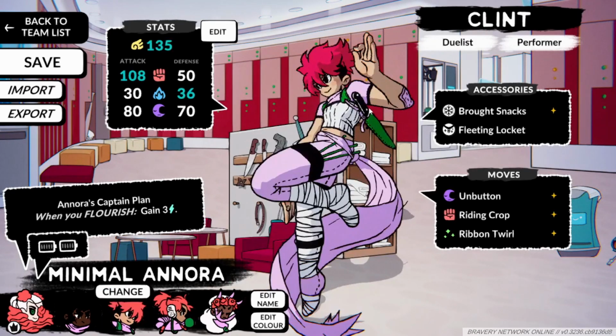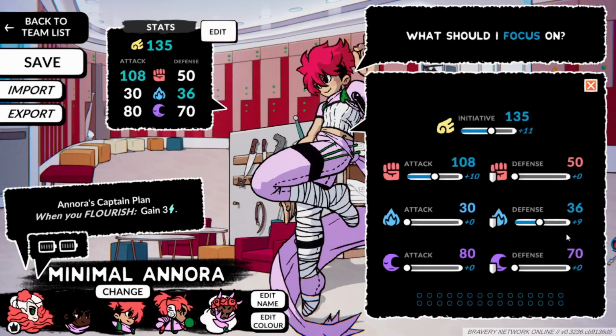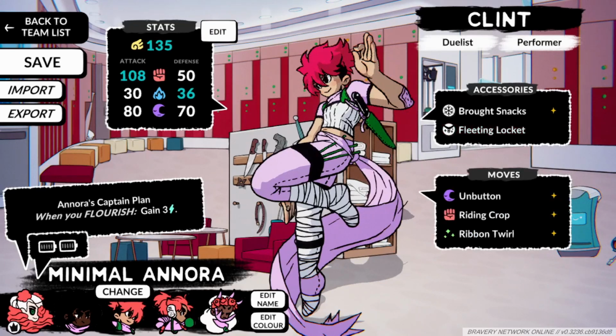Next up is Clint. Clint has enough speed, or enough initiative to outspeed max initiative Erik, and then the rest into attack and digital defense. Fleeting Locket on this, I like Fleeting Locket. It gives you a free switch oftentimes, because you switch Clint in on an attack, take, I don't know, 30 or 40 damage, and then it bounces you right back out. You heal up with Brought Snacks, and then you get the initiative of choosing who comes in after that. So I do like that choice.